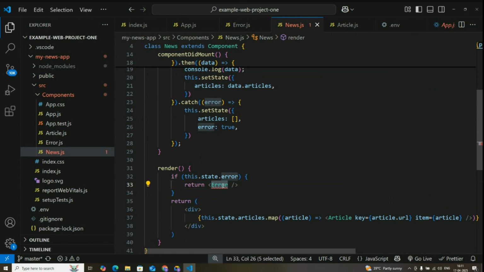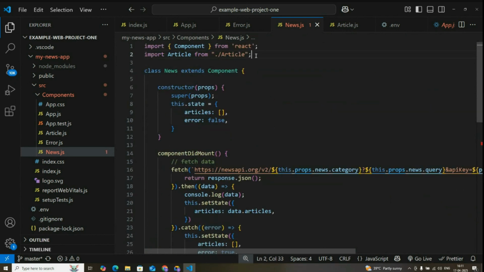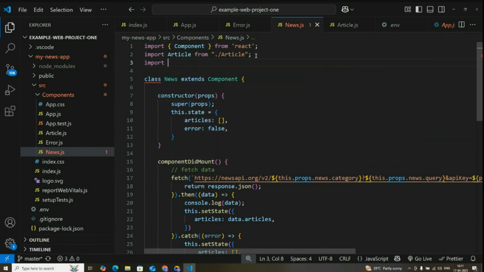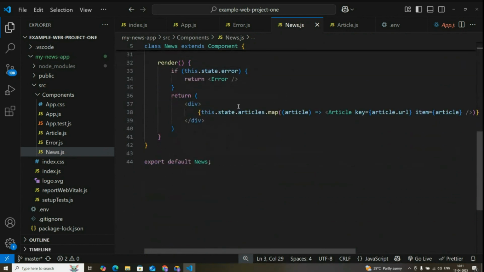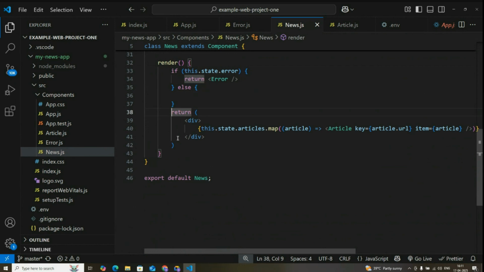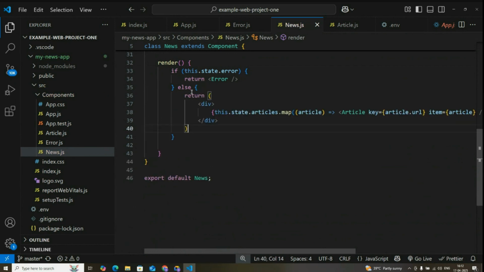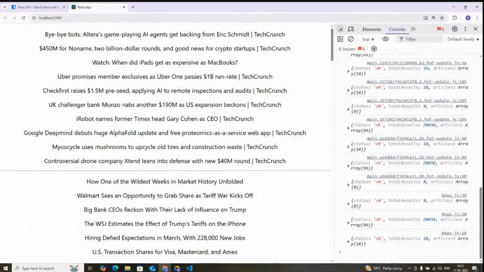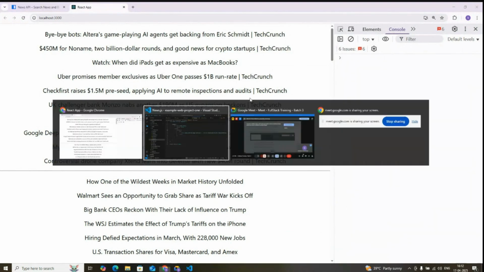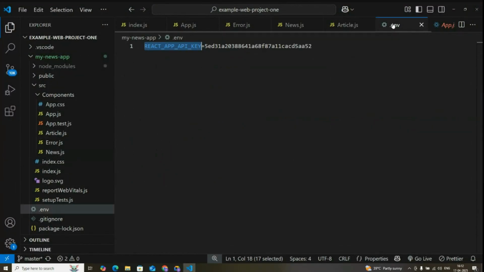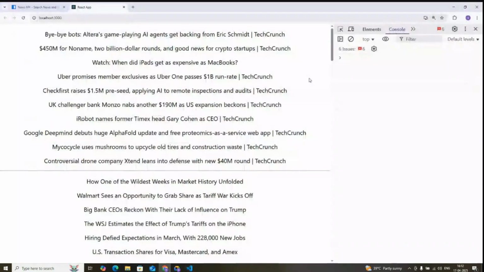So this we have to import from the components, import error from error. And if there is no error, then return this. This works the same, except when we change something. I'll change this key, refresh something.